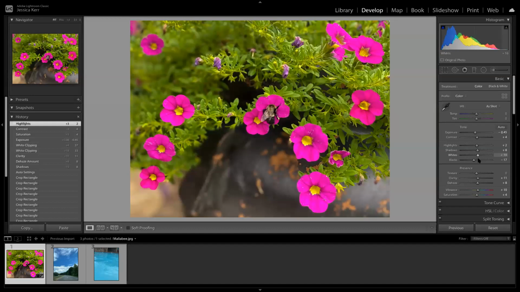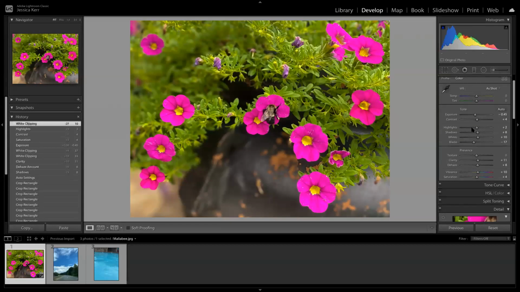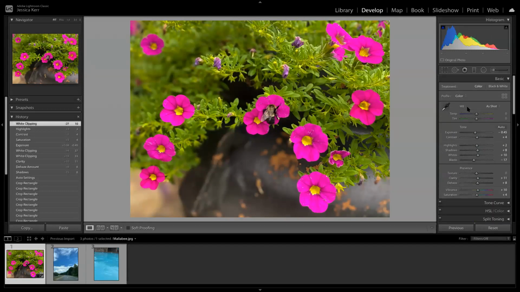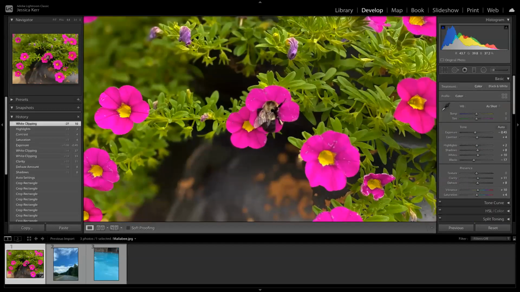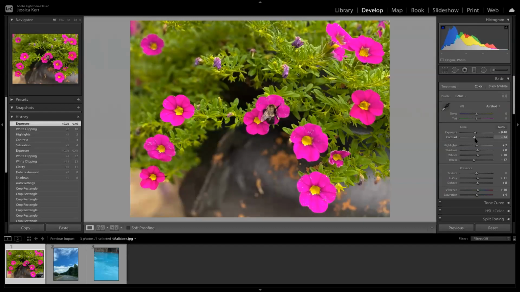Such a cute little bee. In terms of exposure, I think your image is pretty good. Yeah, nicely done. I think it looks pretty good just with the auto and a little lighter. Maybe there's a little bit more vibrance there. Hmm, I think that looks fine.